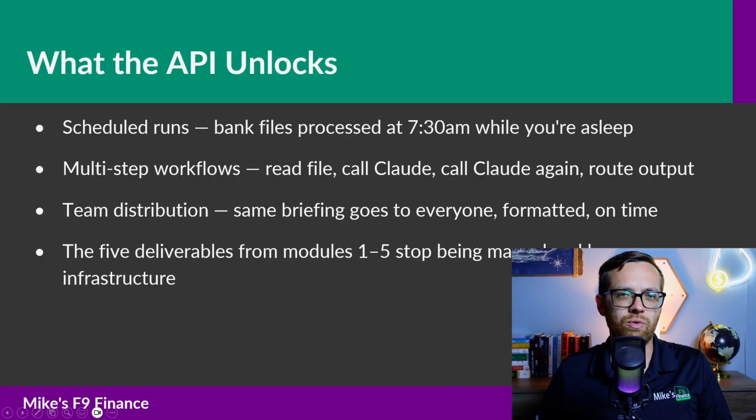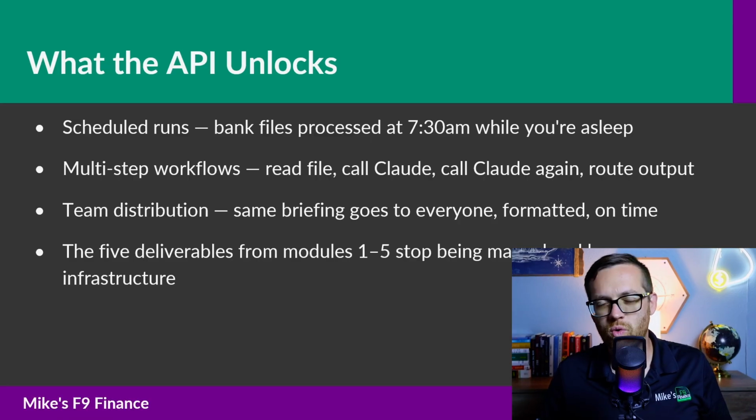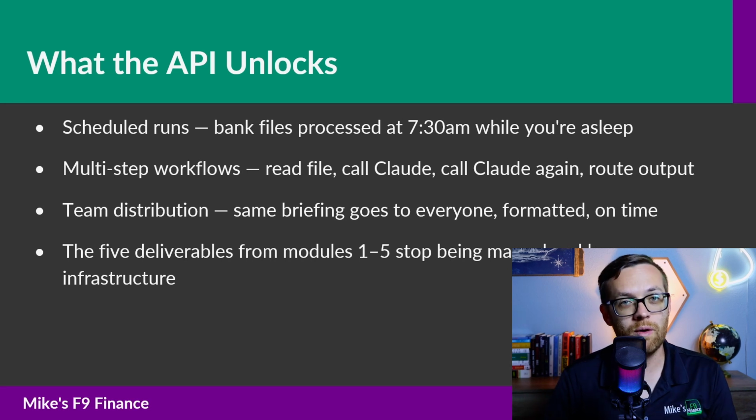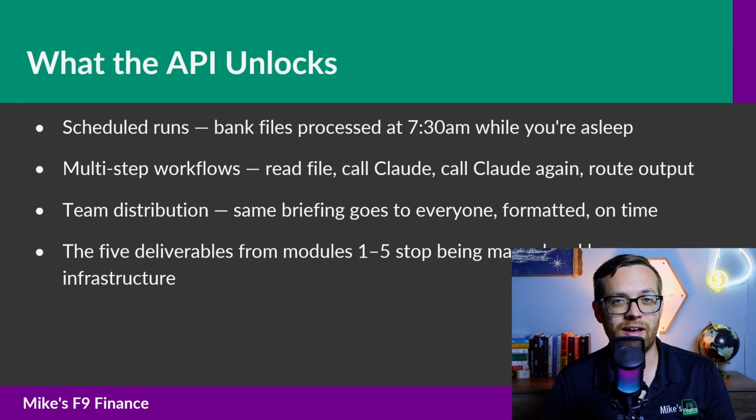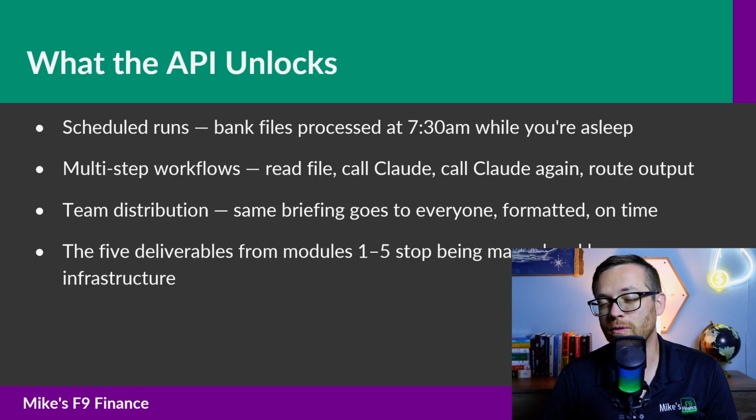So what are tokens? Well, Claude charges by the token. A token is roughly 3/4 of a standard word, or, like I like to think about it, a syllable. A short prompt plus response might cost 1,000 tokens. A longer one might cost 5,000. For the kinds of workflows in this course, the cost per run is typically cents. A month of daily briefings might cost $5 to $10. I mean, the typical Sonnet model, we're talking maybe $5 per million tokens. It's not nothing, but it's not meaningful compared to the time saved.